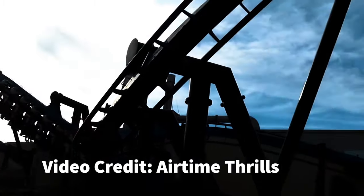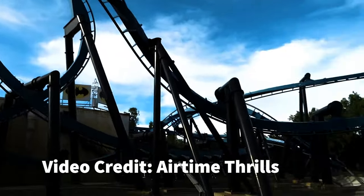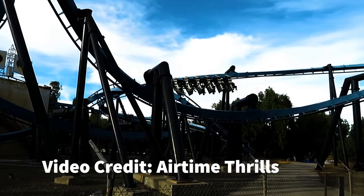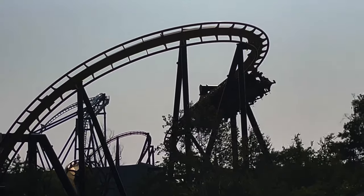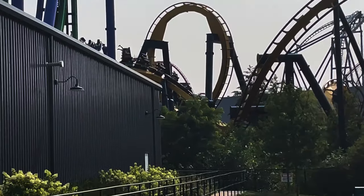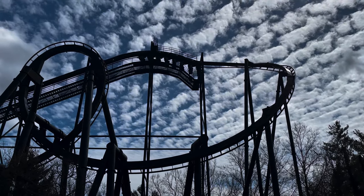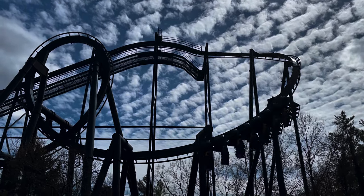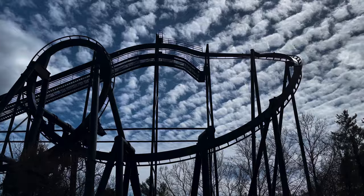Number 4 is the one at Six Flags Magic Mountain. This was my second Batman clone, and it's the one I haven't ridden in the longest time, having ridden it in 2018. Ryan rode this one in 2022 and said it had a rattle, but I didn't have that issue. This is also one of two Batman clones actually named Batman that's blue, for whatever reason. Number 3 is the one at Six Flags Great America. This was the original B&M invert, and some call it the best Batman clone because of its setting — I totally get that. It dodging the trees around the ride made it feel more intense than the others. Number 2 is the one at Six Flags St. Louis. This is the one I've ridden the most, and while you could call this home park bias, I have it at number 2 because it's been running off-the-wall insane as of late. The intensity has frequently been higher than Six Flags Great America's, even without the terrain.